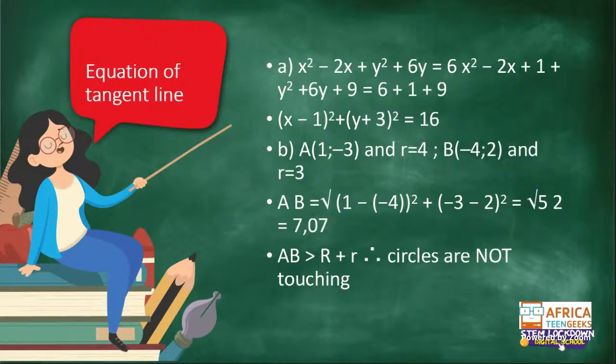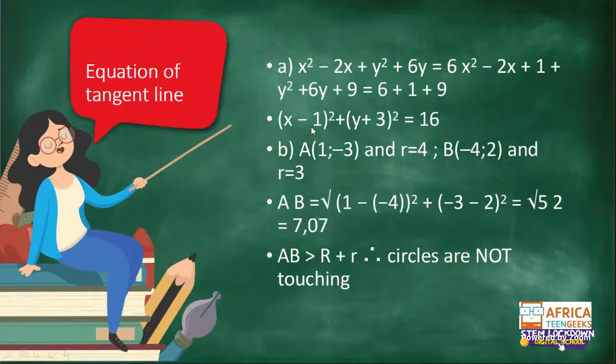Now, for y squared plus 6y plus 9, you see that initially we did not have the 9, so I've added the 9. So basically, when you are factorizing, it's supposed to be y plus 3 all squared minus 9. So that's the one that I've substituted. But now when it goes to the right, that's why you see that it is positive 9. That's why you can see that now when you work out, you're going to have x minus 1 all squared plus y plus 3 all squared equal to 16.